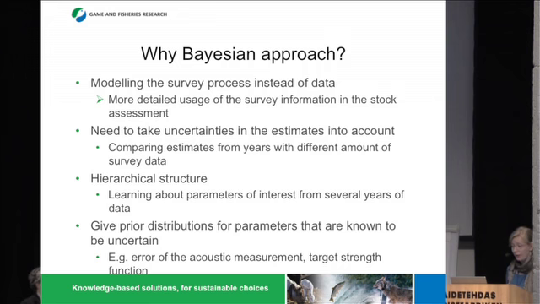Actually, this target strength function is such detail that is very crucial for the abundance estimates. And those parameters are considered to be fixed, both in this Bayesian model and also in the standard estimation procedure. But that is something that could be studied further in the future, how it could be improved with the prior distribution.